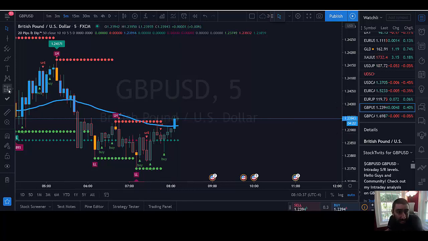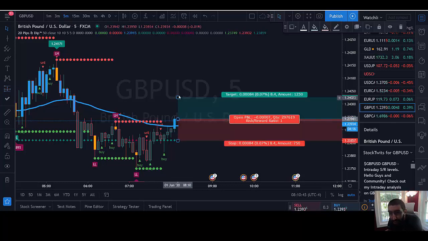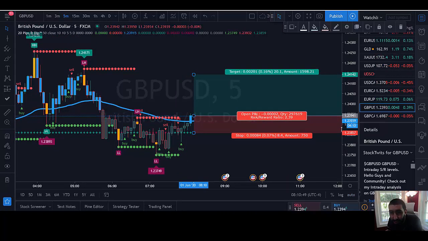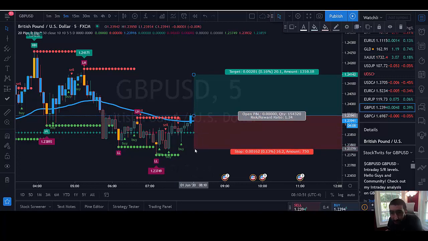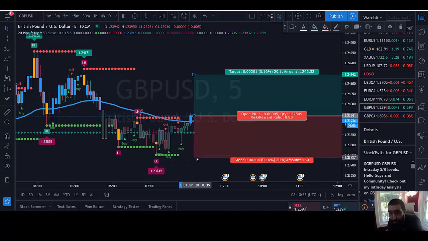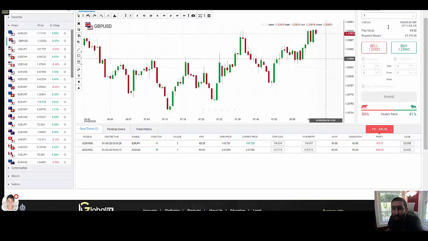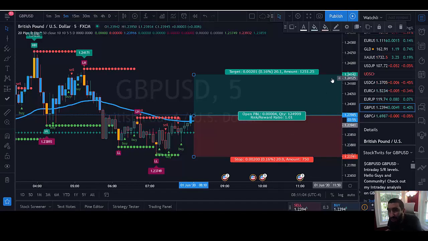So now we're going to take our long position tool so we can identify our take profit and stop loss levels, and again, adjust it to 20 pips. So that's around there. All right, narrow this down a little bit, and 20 pips stop loss. All right, so this is for the GBP USD. We'll go back to our broker, GBP USD, lot size 1. And so take profit is going to be 24142.